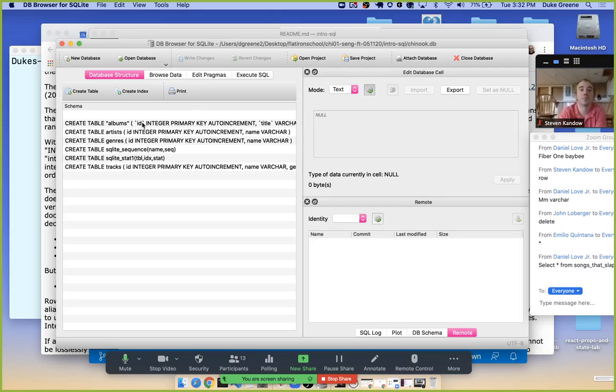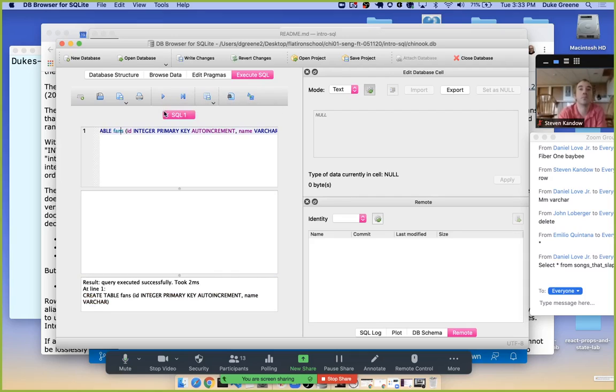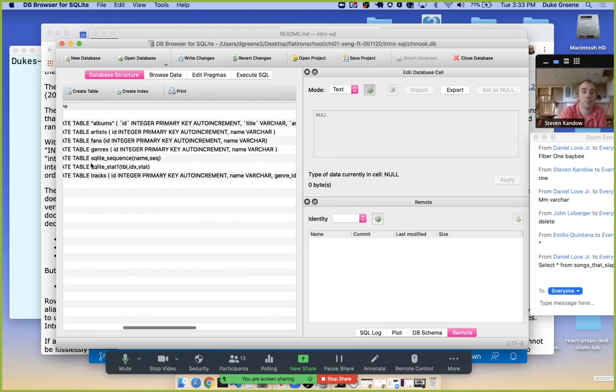Yeah, so they passed this in as a string, and that might be it. Notice that they didn't use strings here though, right? They just said create table artists and then said ID without that being a string. But something about the letter D it did not like at all. And it's only highlighting that when I write it. Maybe it was something that I was holding as I typed the letter, but it's not underlined weird anymore. And now, wouldn't you know it, it just might have been one of those things. Anyways, let's go back and look at the structure and see if we have this table right.